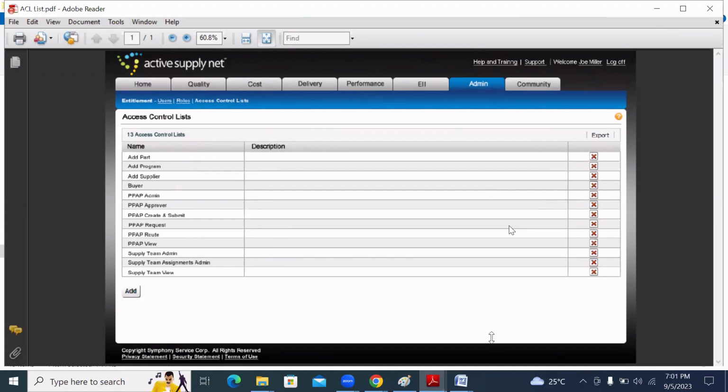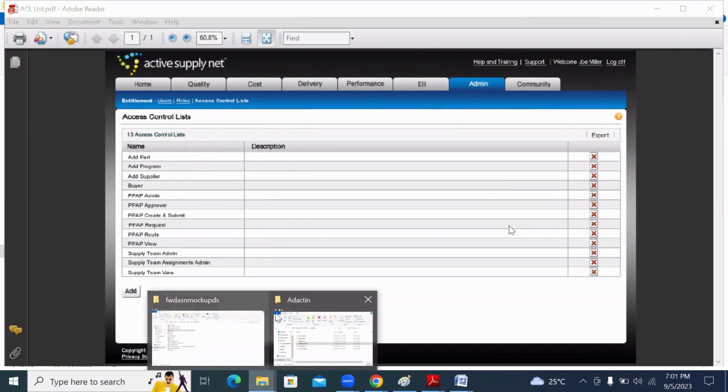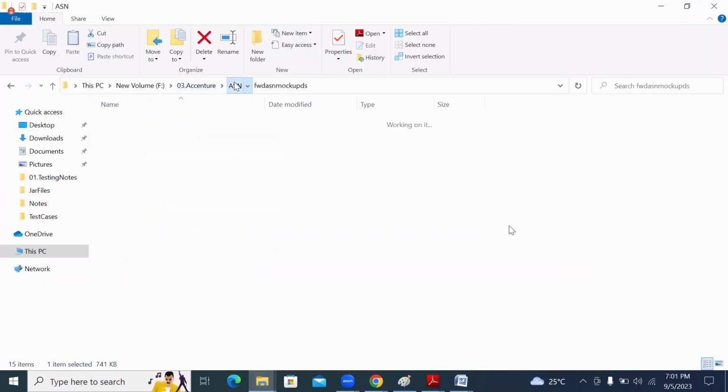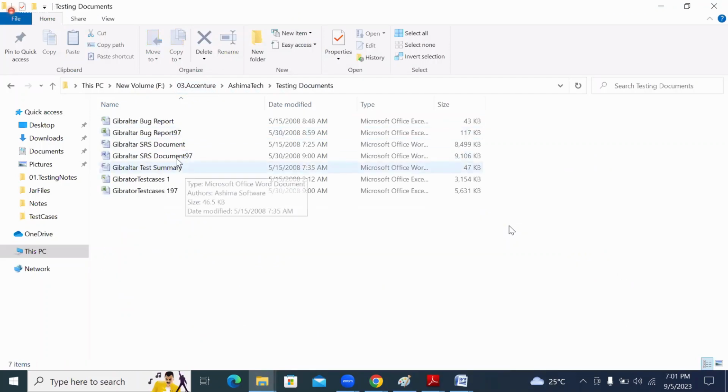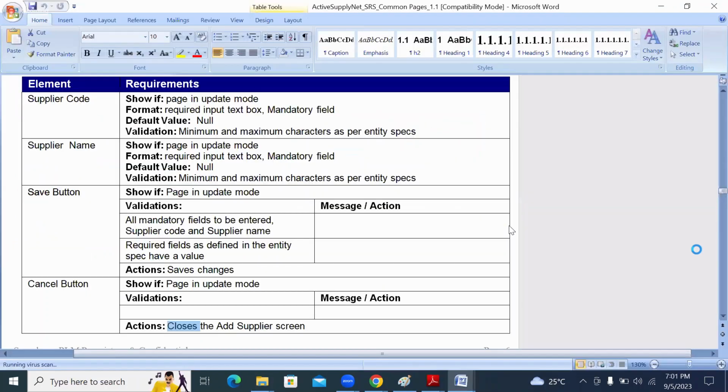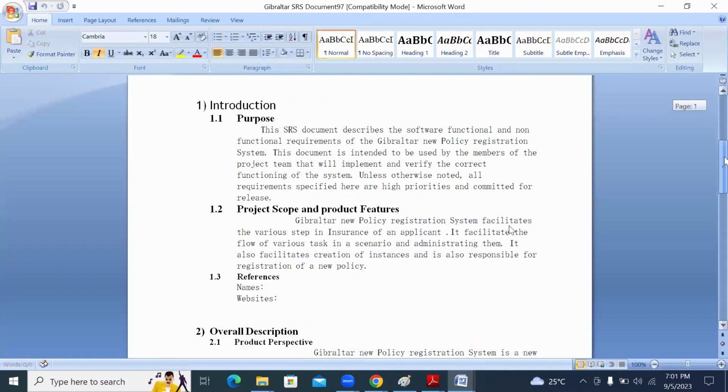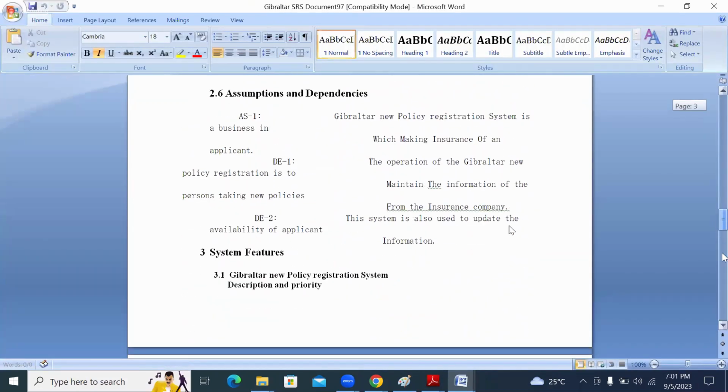Not only this project, you can take care of any kind of project.